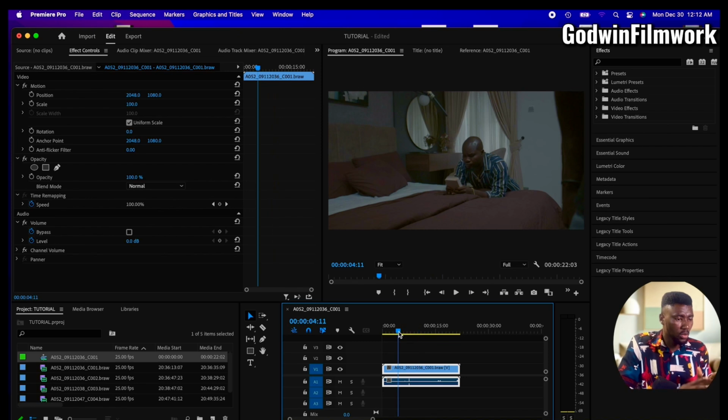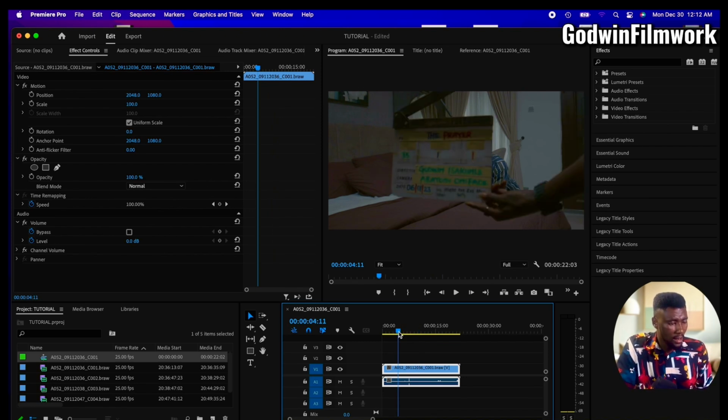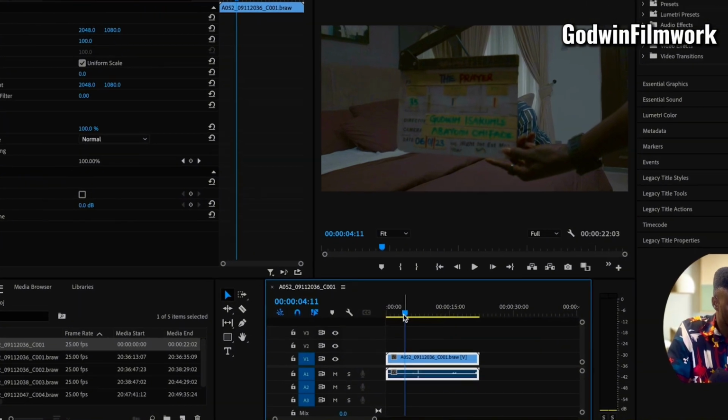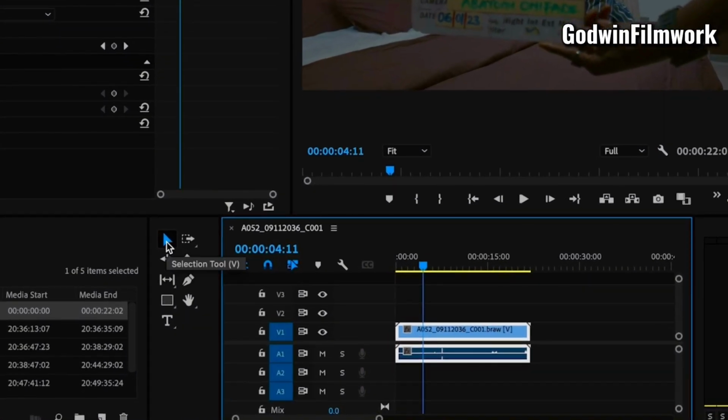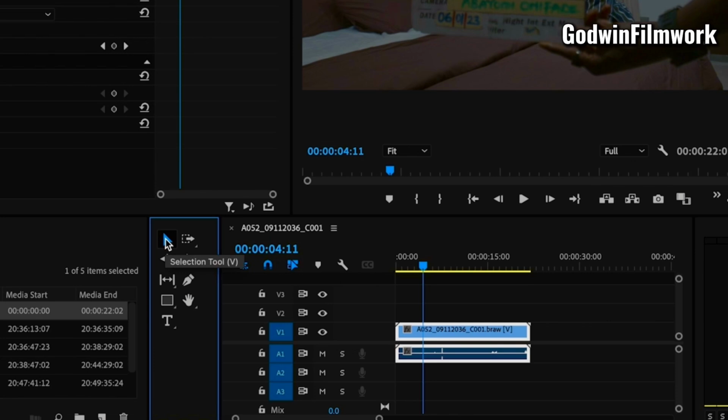All right, so now before you can edit, let me give you some basic explanations as to what to use in editing anything. So the major tool you'll be using while editing, there are two major tools. The first one is our selection tool. All right, so the next one that you'll be using majorly is the razor tool. Okay, so the selection tool is just to ensure that you can select anywhere in the timeline or anywhere at all in the Premiere Pro interface.